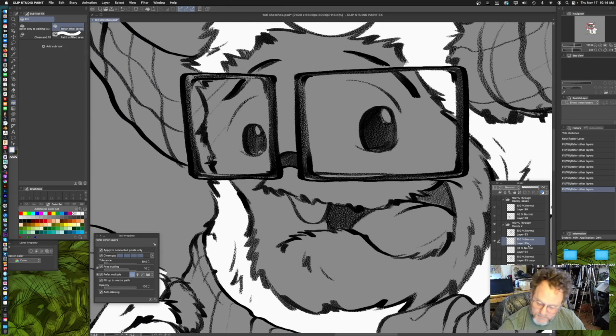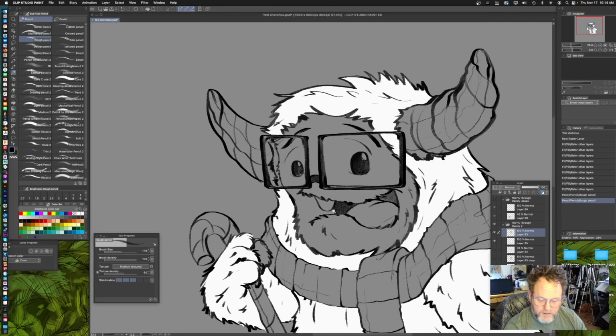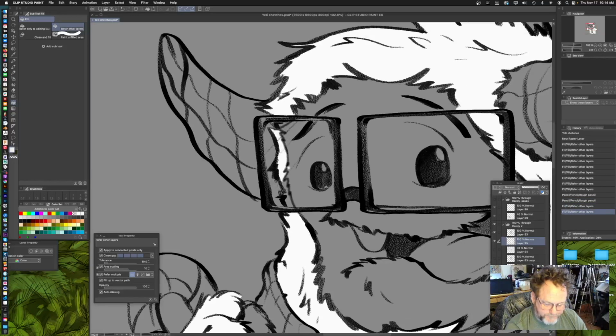I forgot to do that. Showing my booty as I'm showing you the drawing process, I forgot to do something. So let's go ahead and go here. Here's that rough pencil. I love it rough. Okay, so here we go. Let's go ahead and do that fur right there. And I'll zoom out, looks good. Go back to the paint bucket and sample and fill.